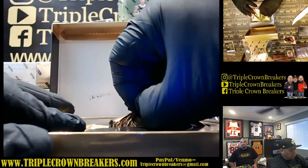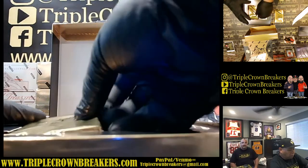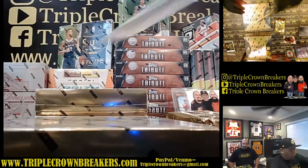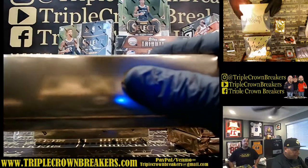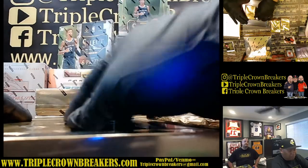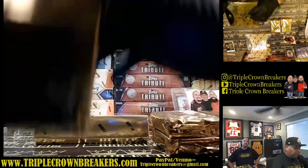Just real fast to share a bit of info. If there does happen to be any redemption cards in this older product, it looks like Panini may not be redeeming those. We are advising everybody, of course, to enter that memorabilia card into their website and follow up directly with them to see what they can do per these redemption cards. As I was reading on the last break we were just on, they were saying that they are going to stop doing that, but nothing is set in stone. As of right now, they tweeted out that they are no longer accepting. I don't know if maybe it's because of the COVID-19. They don't have that many people in their warehouse, but to my understanding, Panini just reopened because they're in Texas, and Texas is one of the states that are just opening their economy up due to the COVID-19.